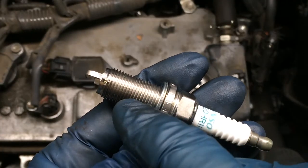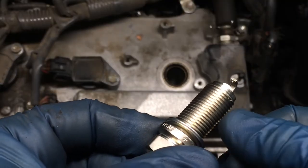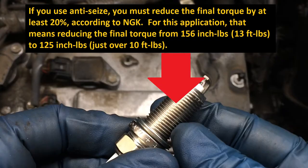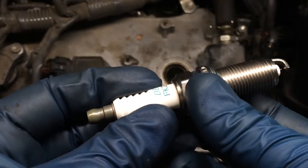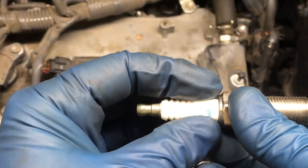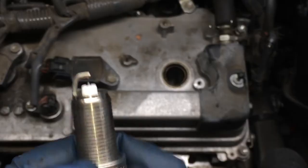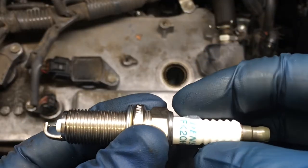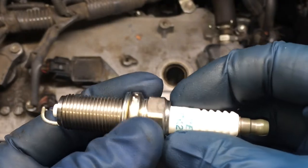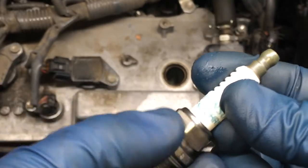Some people put a real light layer of anti-seize on the threads here. I do that on some engines. I'm not going to do it on this one, because it's my understanding that Denso has a coating on here that basically serves as anti-seize. So what I will do is just put a very, very light coat of dielectric only on the porcelain, and that'll just help that igniter boot not get stuck to that. When I say light coat, I mean a tiny bit like that, and then I'm going to wipe that off too. I'm just going to put it down here where that boot would ride. Don't put any here, don't put any on the electrode, just kind of where the words are on there. I'm just going to wrap it around and get a little bit on these, and that's it. Just a very light layer.